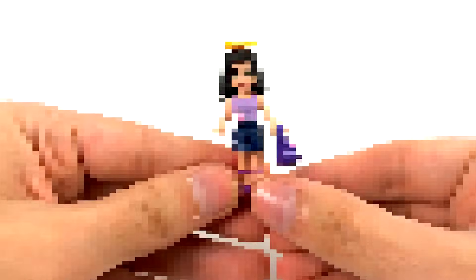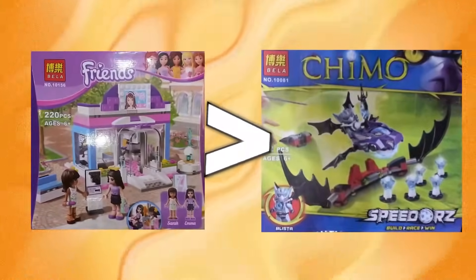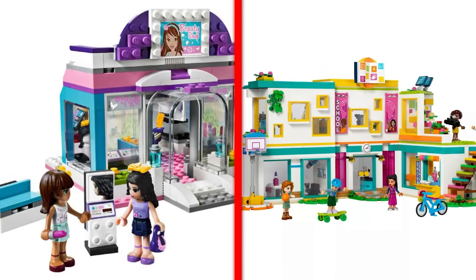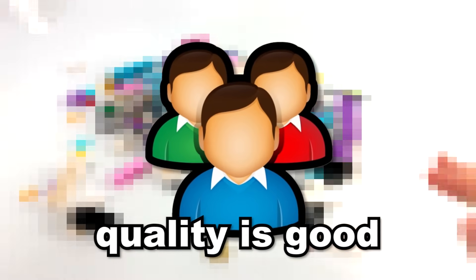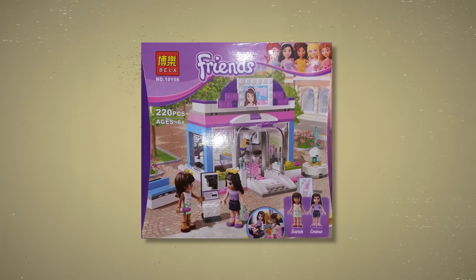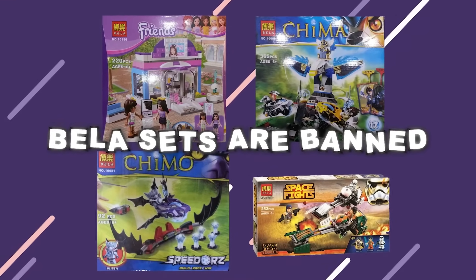Up next is a knockoff set for the LEGO Friends theme — this is the Beauty Shop set, made by that company Bella from before, but it's way better than what I showed you earlier. What's crazy about this set is that if you put it next to a real LEGO Friends set, there's barely any difference. People who bought the Bella set said that the quality of bricks for the price they paid is actually pretty good. But if you thought about buying one of these, toss that idea out the window — last year the Bella factory was raided for making sets without licenses. They were completely shut down and had everything taken away from them, meaning that every set from Bella is actually banned.